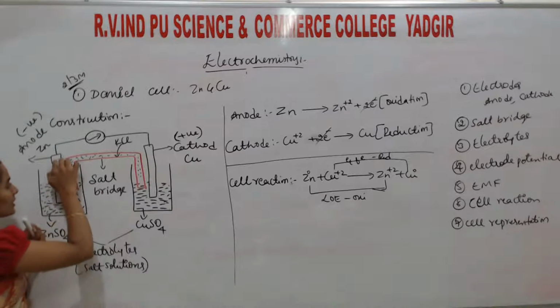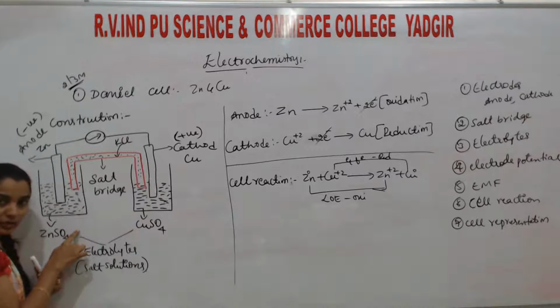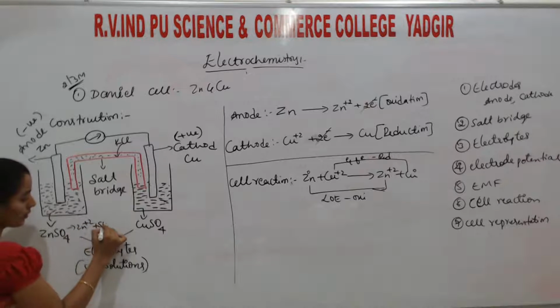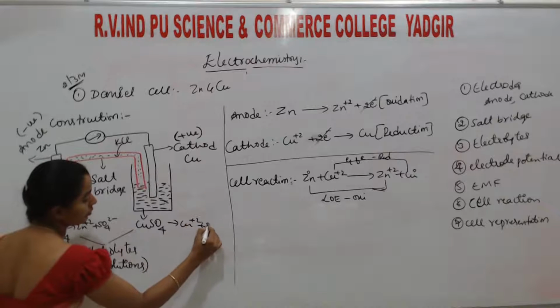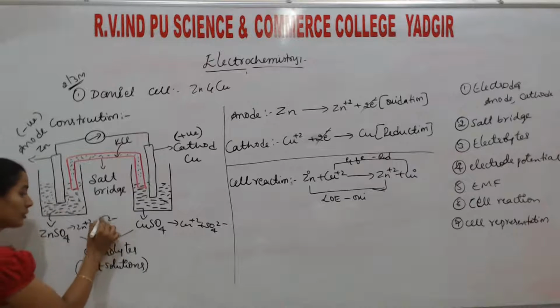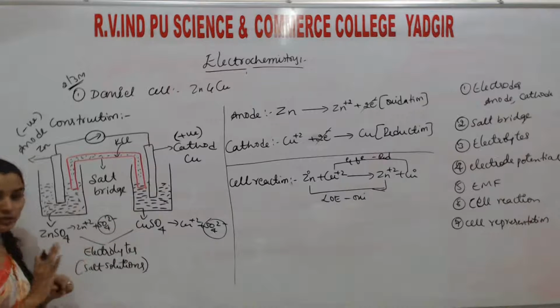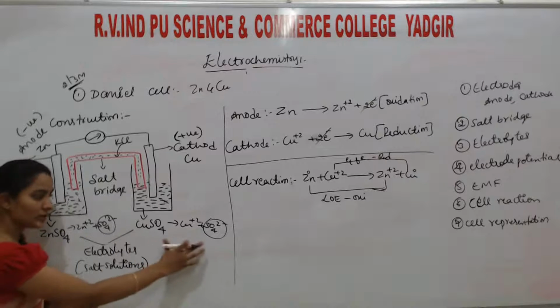Listen. This is the metal, zinc metal. This is the zinc solution. Here already Zn+2 ions. It is dissociated, means what it forms? Zn+2 plus SO4 2-. This one plus Cu+2 plus SO4 2-. Correct? So in both the cases SO4 2- is same. So the interchange of ions takes place. Here also 2 minus, here also 2 minus. And these two are same.